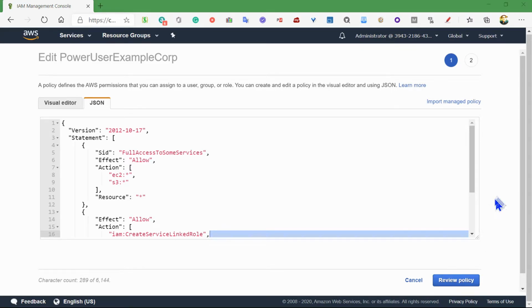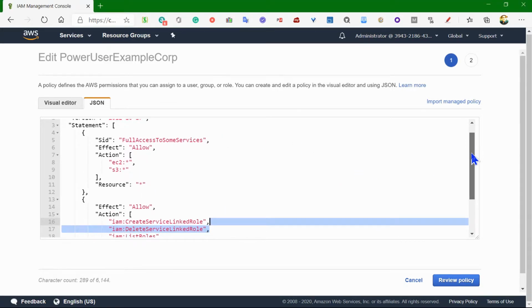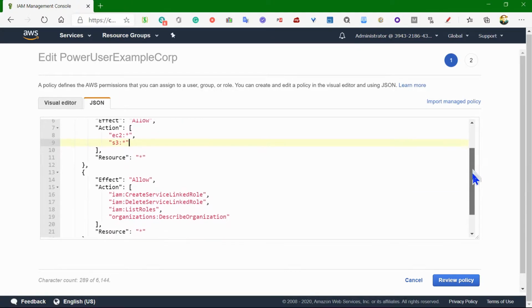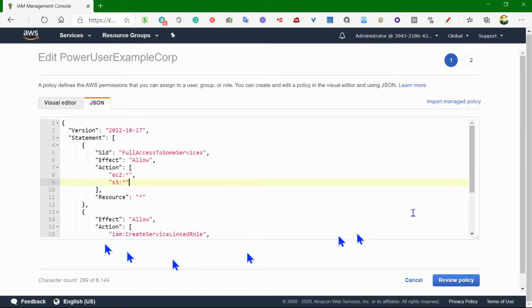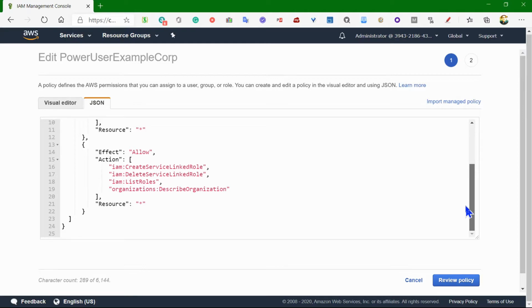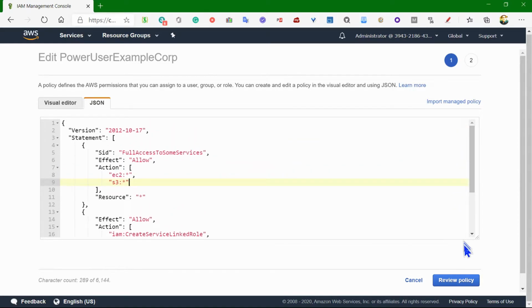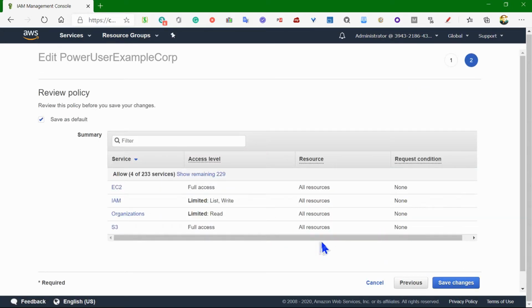I am trying to move slowly so that you can pause it and make the policy exactly as I have shown here. Once you are happy that your policy looks exactly like the one on the screen, click on review. Once you click review, you are reviewing the policy. You see EC2 is full access to all resources, and for request condition, we are not putting conditions yet, that will come in later lectures.